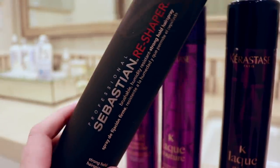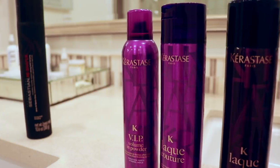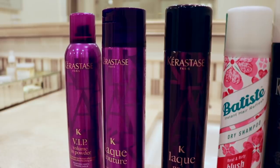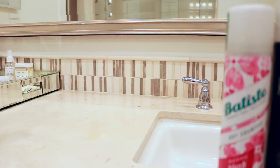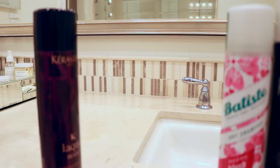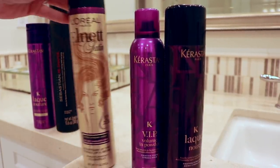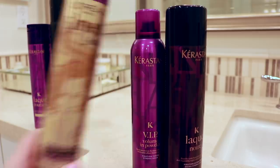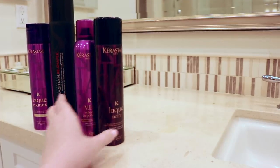The Sebastian Reshaper I really liked — I went through a couple of these — but I don't think I'll use it, so I'm passing that on, as well as the Kerastase hairsprays. Maybe I'll keep one — I just don't find that I use these. I'm getting rid of the medium hold since I tend to go for strong or extra strong. The Kerastase strong and extra strong actually spray out really nicely, but you know what, I'm moving across the country to Nashville and I don't need to move three hairsprays. I'm just going to keep the L'Oreal Elnette — that's my favorite one. If I'm going to use a hairspray, it'll probably be this one. Goodbye to the rest.